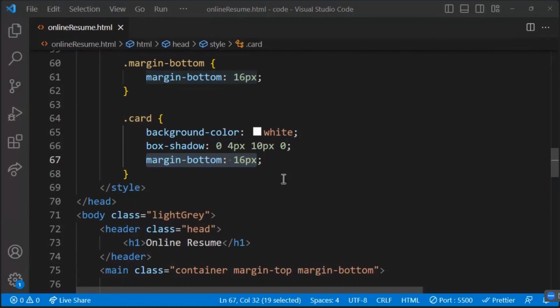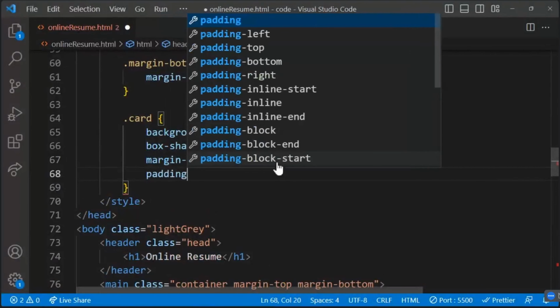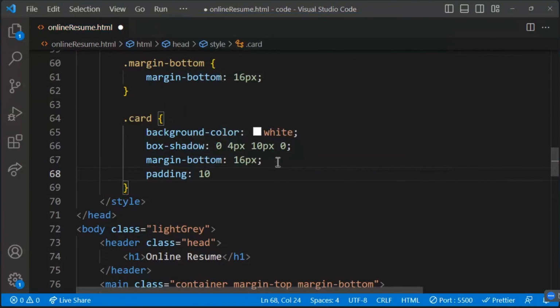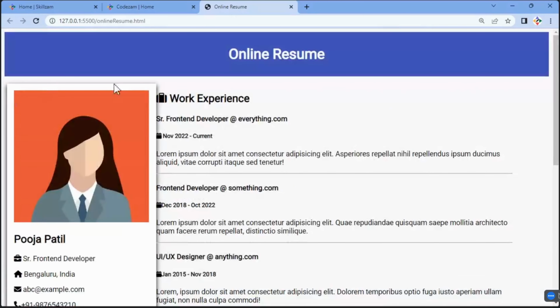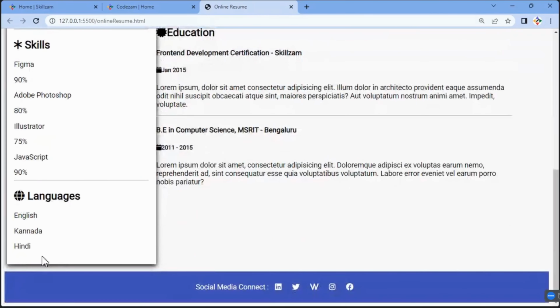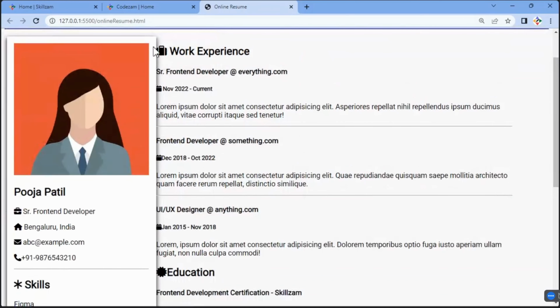Okay. Maybe I can add a little bit of padding as well. Padding, let's say 16 pixel. Padding is for all sides: top, bottom, left, right, everything. So now you can see this spacing here, top, left, right, and at the bottom, on all four sides the padding has been added.